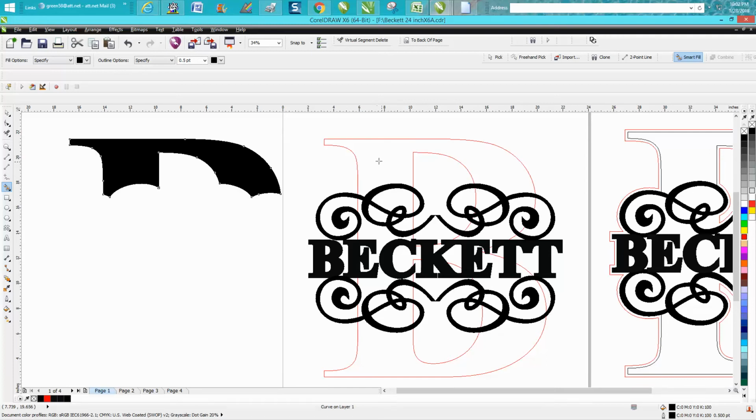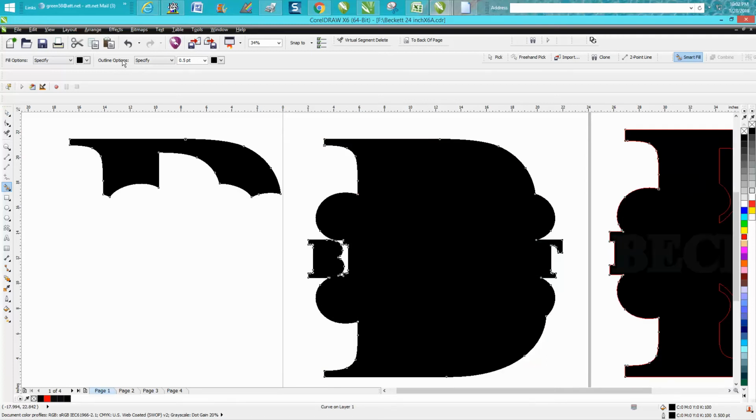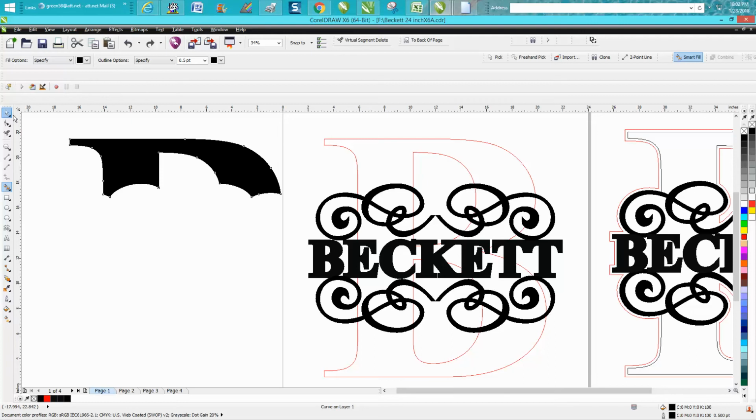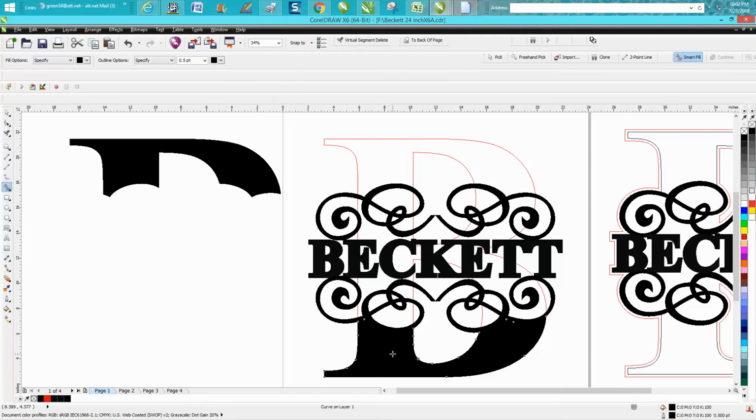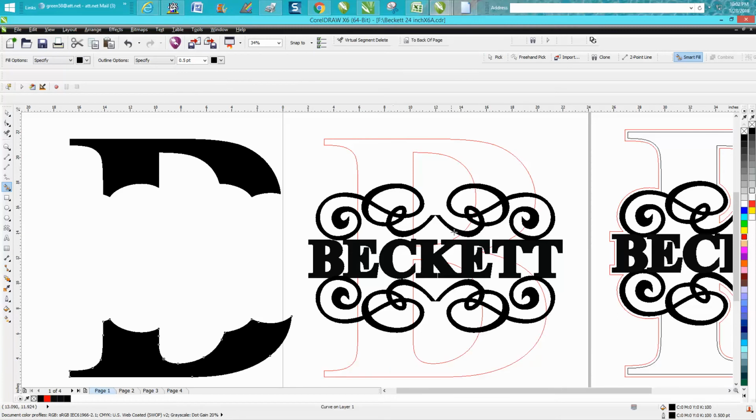Should have made it 20. So I hit the smart fill tool again. You can very easily still make it 20, just as long as you know you move back. Now we're going to take this part and we're going to move over. Now we do want this part for later, so I'm going to move it over twice.